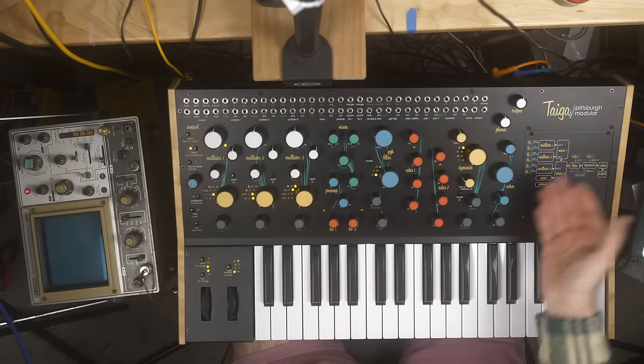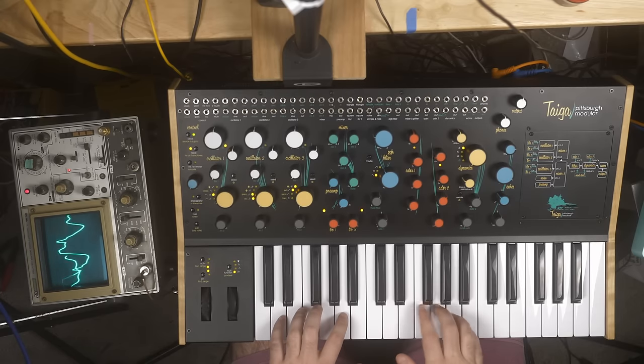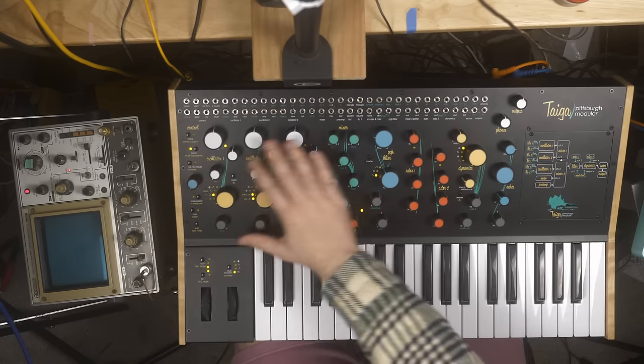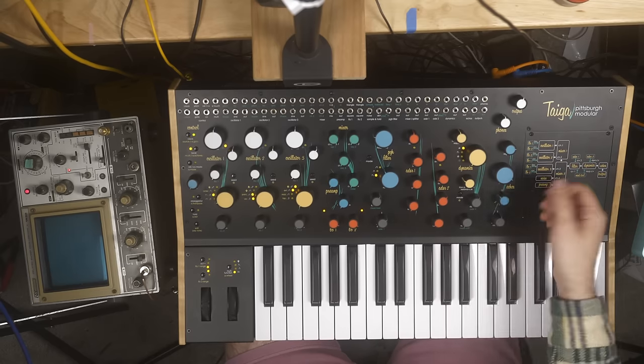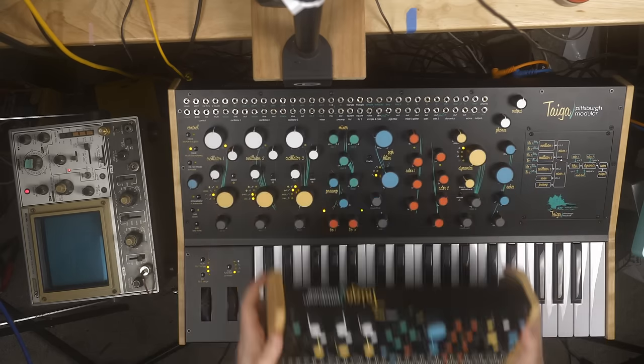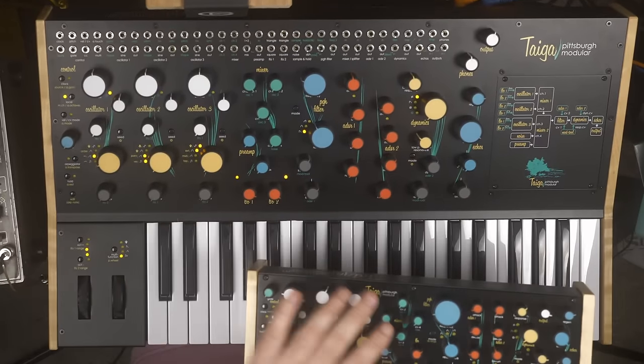Here we are with the Taiga Keys. Pretty simple sound, no patches or anything. The first thing you're probably asking is, how does this differ from the module version? And for the most part, they are the same. We've gained a few extra panel controls.